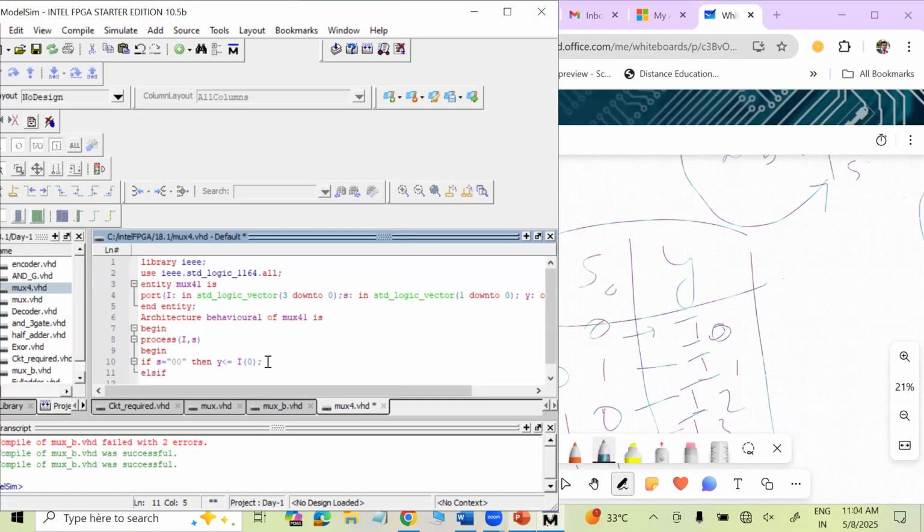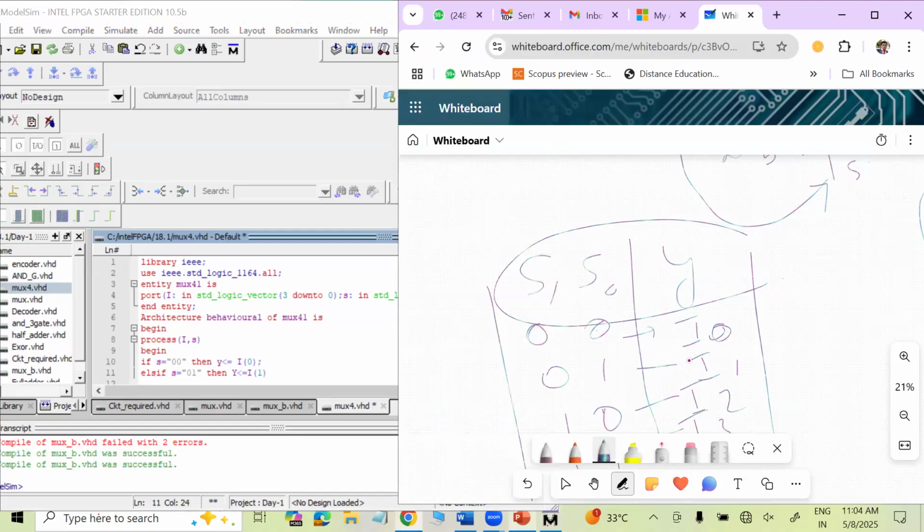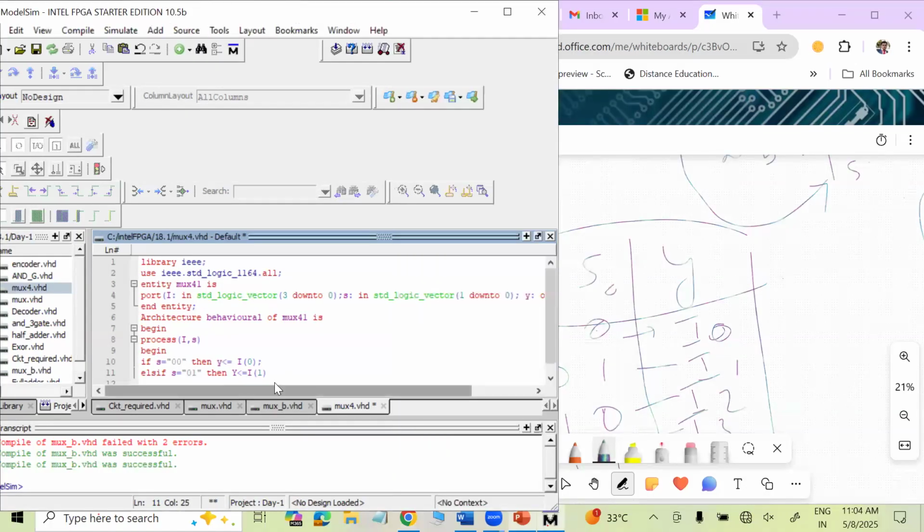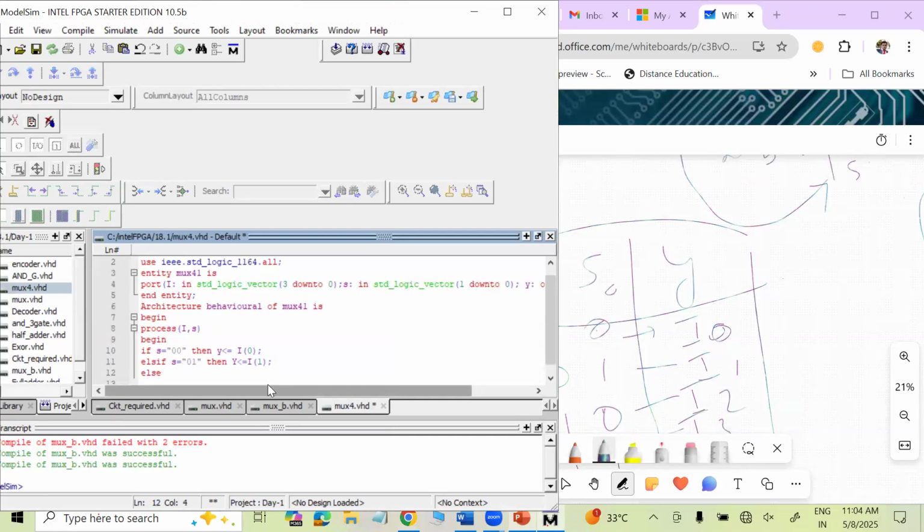It is not ELSE, it is elsif. When more than two conditions are used, you have to write ELSIF. Elsif S equal to 0 1, then Y less than equal to I of 1, as in the table. For 0 1, Y is I1, colon close.